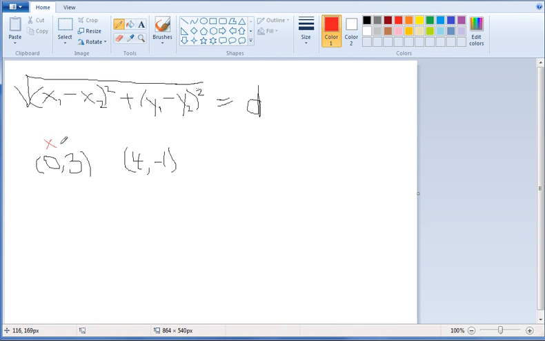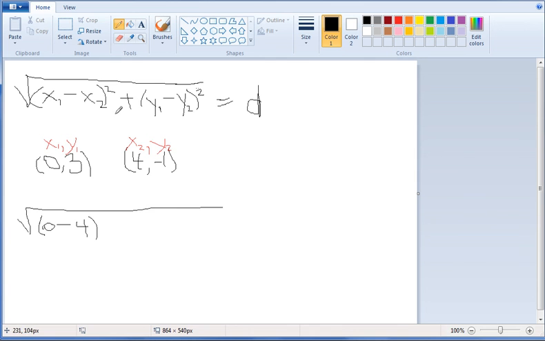This is good. I'm going to call this my x1, and this is my y1. Remember, coordinates are always x comma y. And then this one is my x2, and my y2 is what I'm going to call this. So we got x1, y1, and x2, y2. And from here on out, all I have to do is plug these into the right spots. So instead of saying x1, I'm going to write 0, because that's what x1 is. Minus, instead of saying x2, I'm going to write 4.